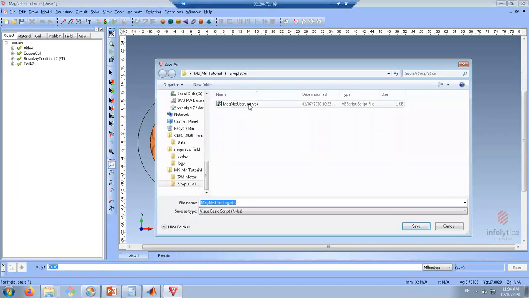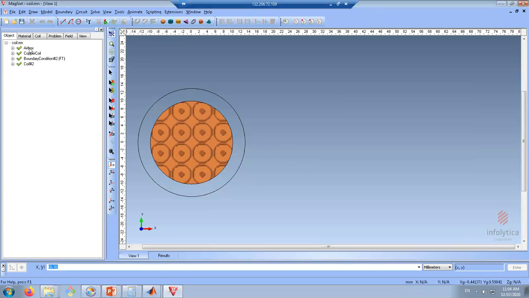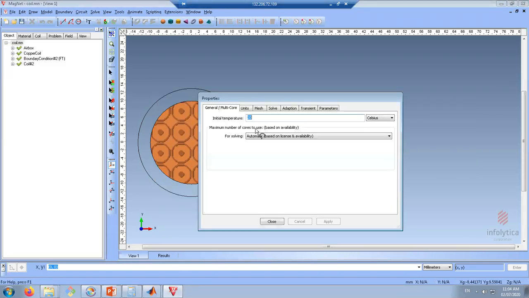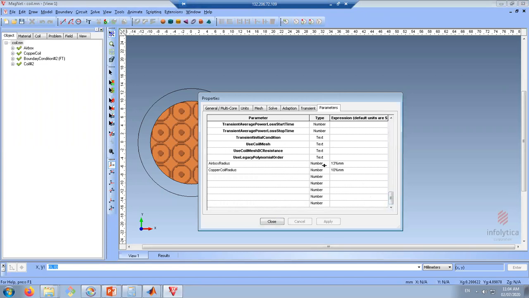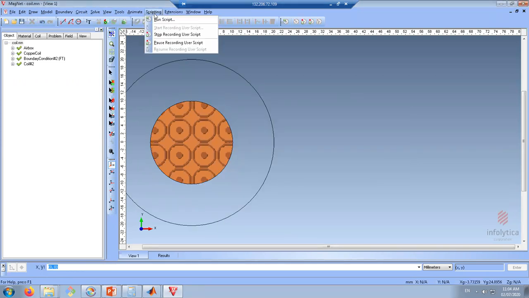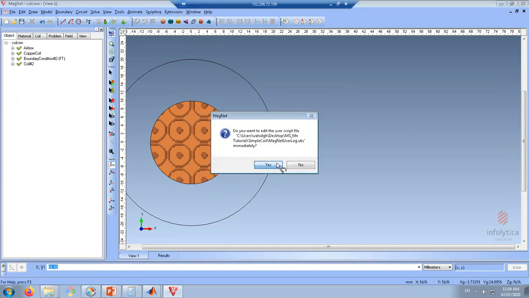Start recording your script. Make the parameter changes. Change whatever you want, example 20. Okay. Stop recording.